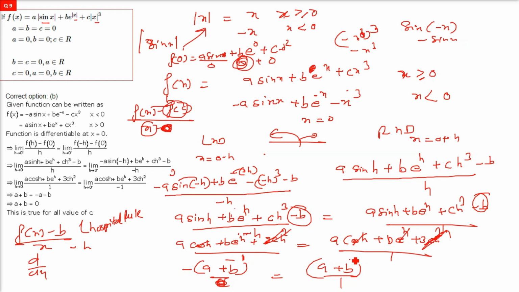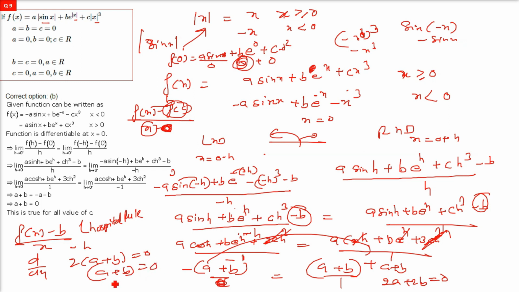And since differentiability is at x equal to 0, you have to equate these two. They will be equal. Take negative a plus b on the right hand side, it will be positive a plus b. So you get 2a plus 2b equals 0. You can take 2 common, you get a plus b equals 0. When will a plus b be equal to 0? You see all the options? When a and b both are equal to 0. When a is equal to 0, b is equal to 0, you will get a plus b equal to 0. This is your option. First is incorrect. Second option is the correct one. So you can say that this is the answer.